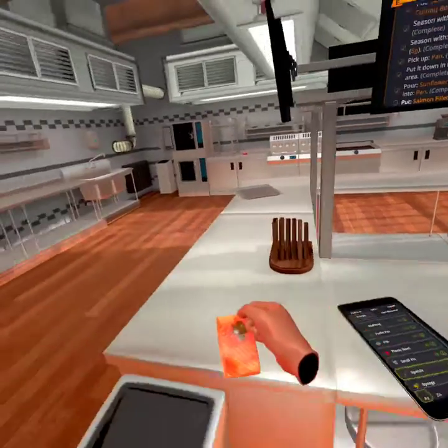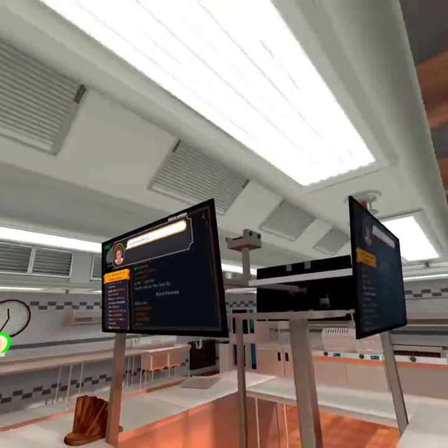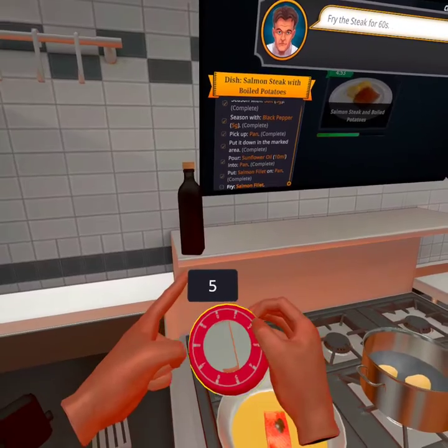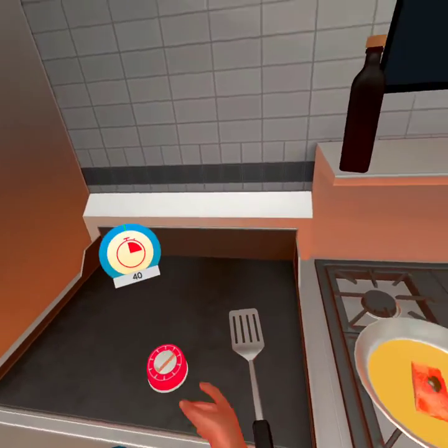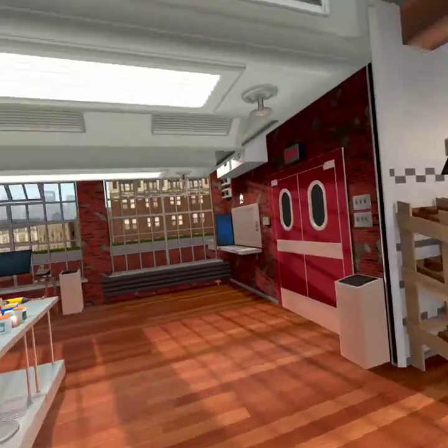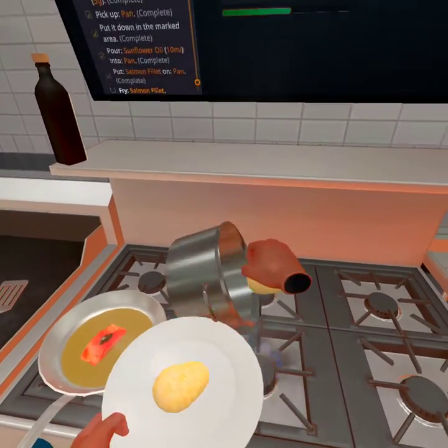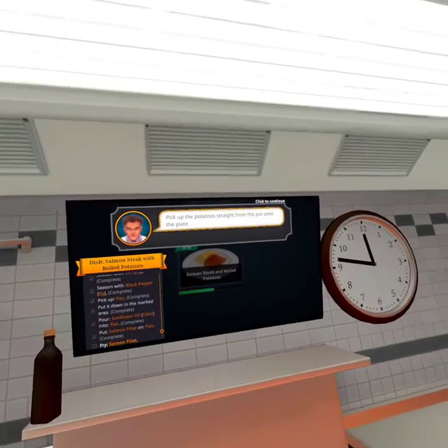Grab it. Okay, now I need a spatula. Fry it for 60 seconds. Okay. Come on. Roll it. How do you do it again? Okay, it's gonna be like around there. Fuck it. Pick up the potato straight from the pot onto the plate. Okay, I hear you. Close this. Okay. You're gonna mess up my stuff. Turn this off. Okay, I got the potatoes on the plate, man.